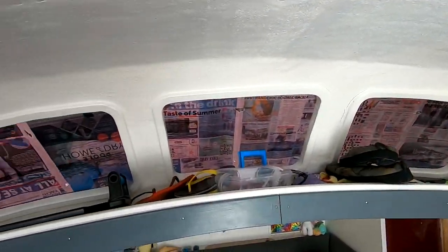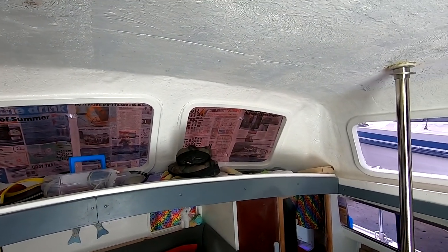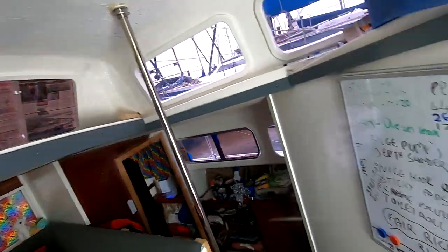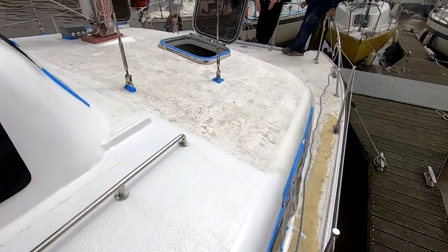Hey guys, so we're just going to finish off doing the coach roof now. I say finish it, start of the finish. So, priming the front half. I spent the last few days, I haven't got it on camera, just sanding and prepping and chiseling and cleaning. It's all masked up, ready to go.